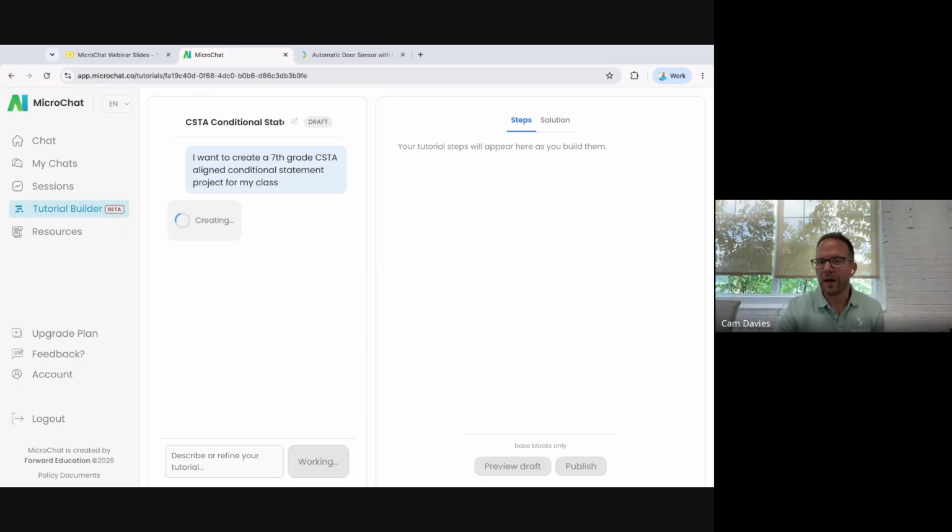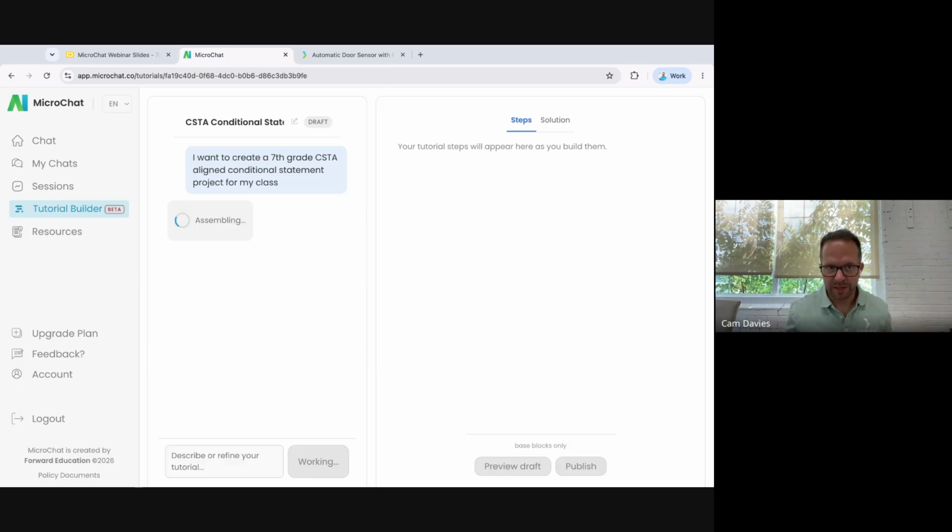So let's say I have zero computer science and AI literacy experience, and I've been given this mandate that I need to be teaching basic computer science or doing some kind of technology integration in my classroom. I have microbits at my school.